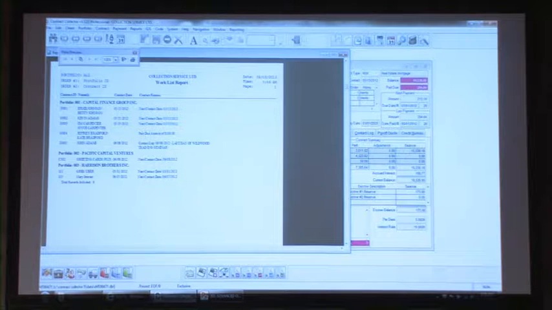The other reason that they may appear on a work list report is because they have a contact log that has a follow-up required checkbox on it, and it has not yet been completed. And so if that date is today's date or in the past and it hasn't been completed, it's going to show up on this report demanding attention. And the third reason that you'll see an item come up on the work list is they've got a past due amount that's past their grace period. And so if they have a past due amount, they'll show up on the work list as well.